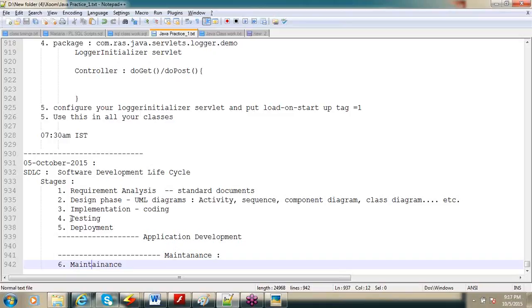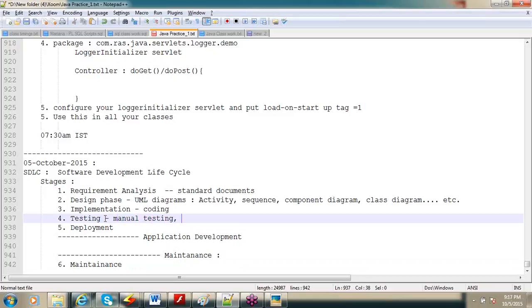So this testing, I told you that there is a testing team. The testing team will be performing testing using various methodologies, maybe manual testing or automation.